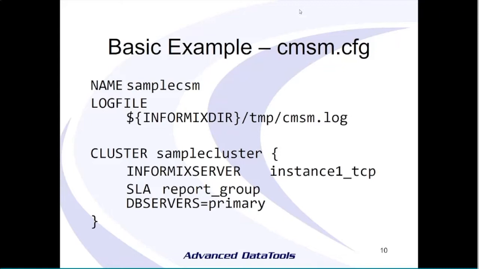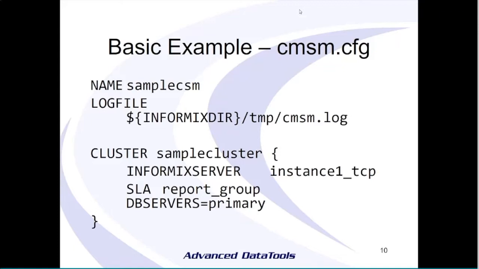And then we tell it the DB servers we want primary, so we only want connections coming in to go to that primary server. So in this situation, as a client, I will go to something called report group. That's my new Informix server value, whatever we defined in SQLHOSTS. When I connect, I will connect to Connection Manager.